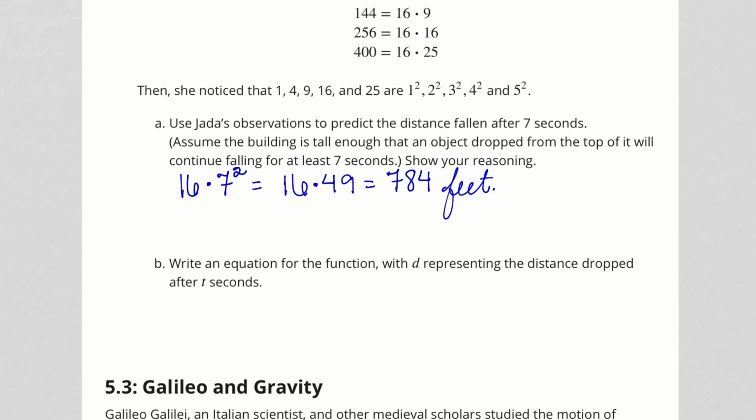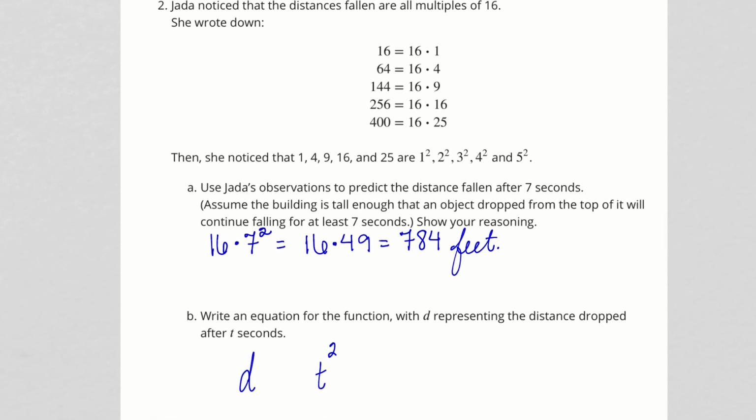It could be d times t squared. Mm-mm. Or not squared, to the second power. Well, t will be squared, but it's not d times t. Okay, so it'd be D. What was consistent about all of the parts up there in our equation? They were all multiples of 16. Oh, so D equals 16 times T squared. There you go. D equals 16 times t squared.